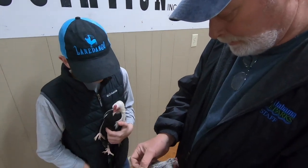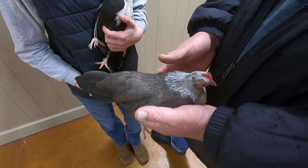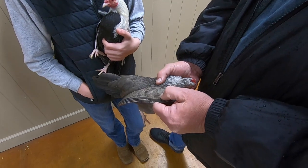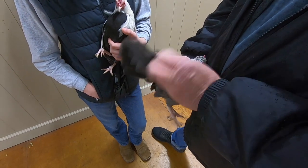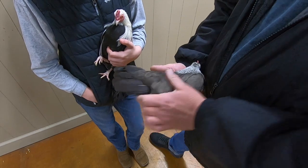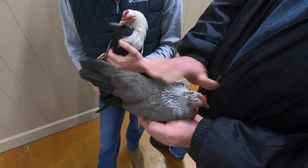Some of the main things, you want a good smooth feather — what they call stippling. You want that all the way through. The shaft is not good. You can see a white shaft in her. But she's not a bad bird. She's got good tail, good dark quills. But the shafting — this is a good breeder pair — but the shafting on a show bird is not what you want.